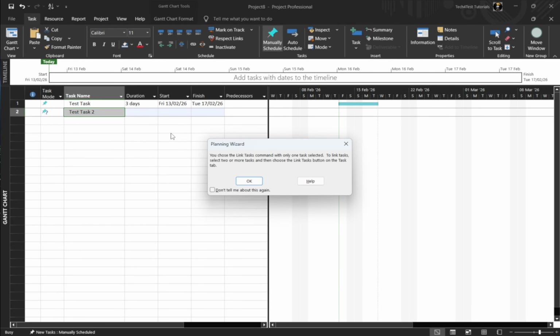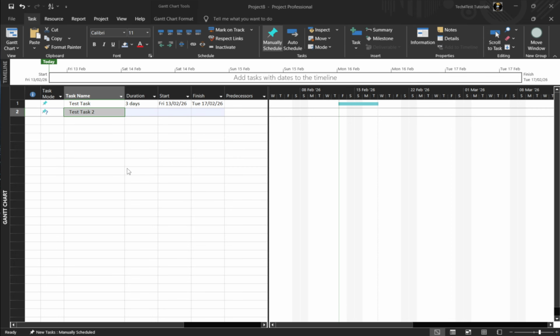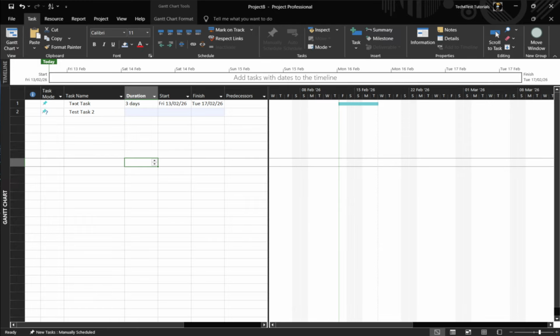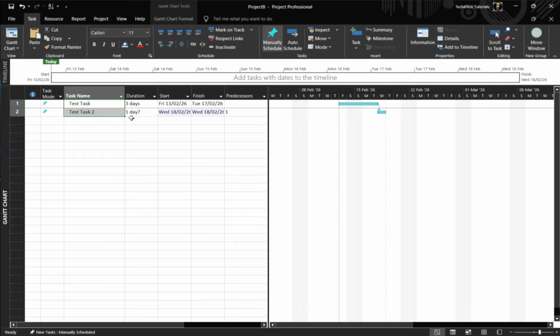You can fine-tune the chart's appearance so it's easier to read. Right-click the timeline and adjust the timescale to zoom in or out. Switch between days, weeks, or months, depending on how much detail you want to see. On the Format tab, you can change bar colors and patterns to highlight key work or simply match your team's style. If you want labels directly on the bars, open Bar Styles under the Format options and choose to display task names or dates so important information is visible at a glance.